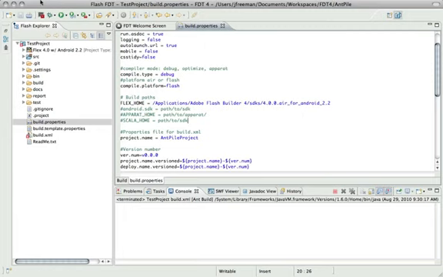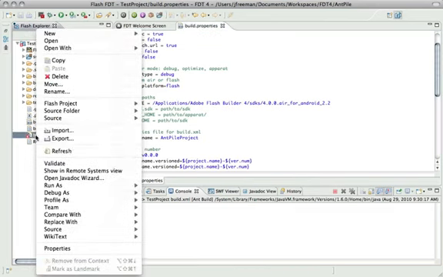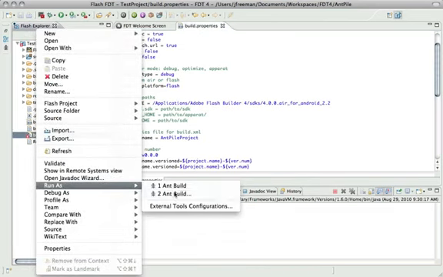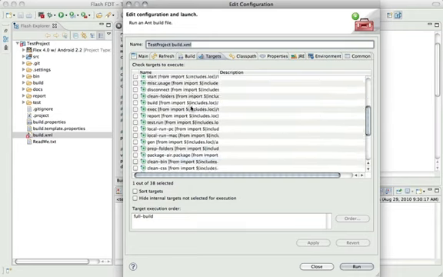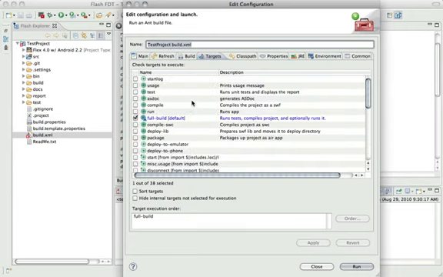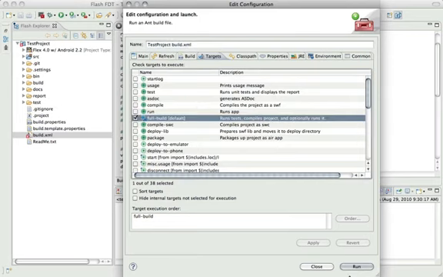Once we have this set up, we can actually go in and run a build. So here you'll see that it's setting up a test project build. It's using the name of our project and it's appending build.xml to it. And this is a list of all of the targets you can run inside of Ant. By default, the full build is selected, and this is what we're just going to run here.